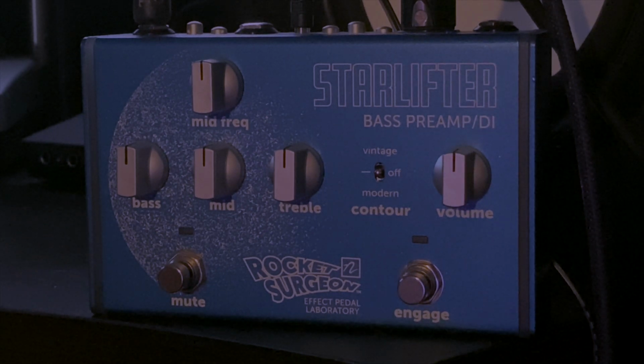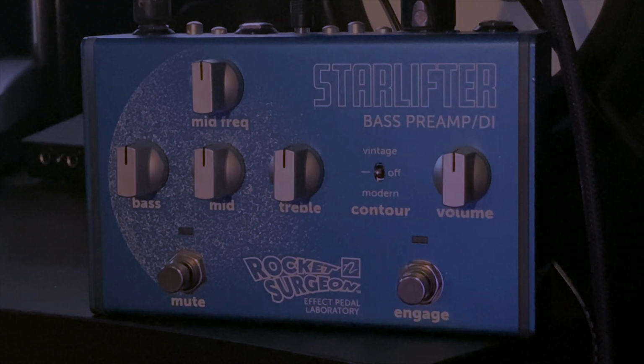I know a lot of people out there say, oh, this is super, super transparent. Well, if I was using something that was super transparent, there would be no point in having it. Remember, I'm using this to actually enhance my sound. Okay, that's a little bit of a rant. I might delete that out later.